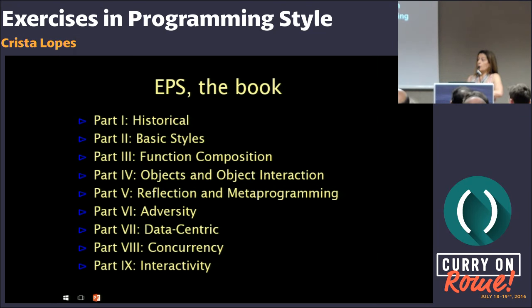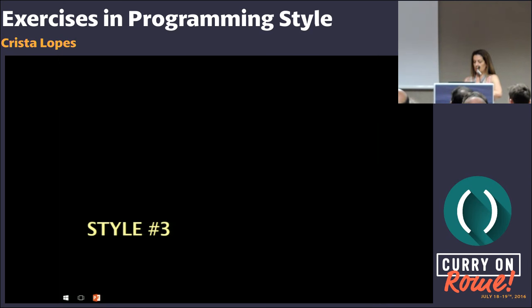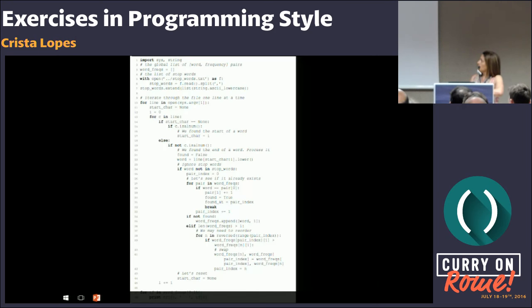So what I'm going to do for the rest of this talk is pick a few of them out of the book and just go through them, so that you have an idea. You all know the task I'm doing, term frequency. So here we go. This is style number 3 in my book, I think, if this is in sync. You don't need to zoom in. It's good that you see it zoomed out. This is the entire program.